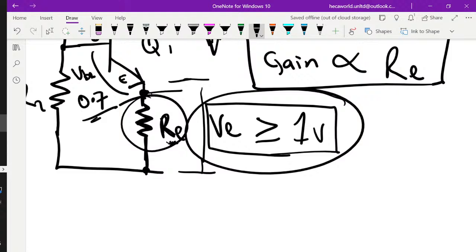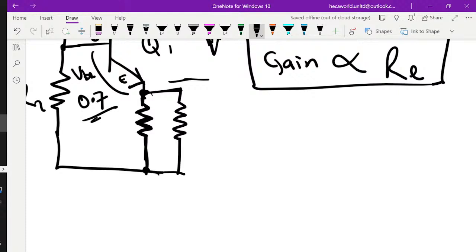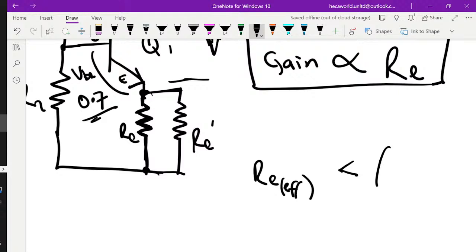So if I have two resistors in parallel, let's just delete all this here and put another resistor in parallel here. If this is RE and this is RE prime, then RE effective will definitely be less than the lesser of the two, whichever is less of RE or RE prime.